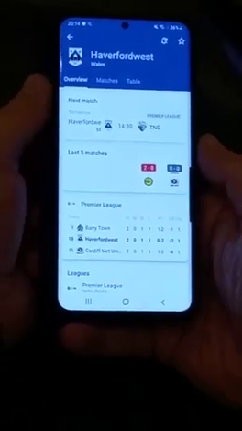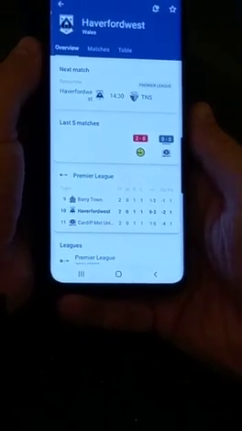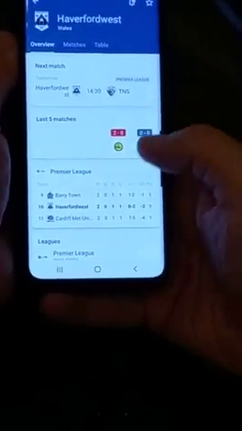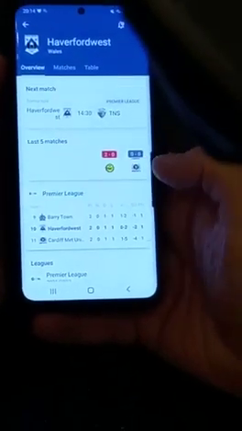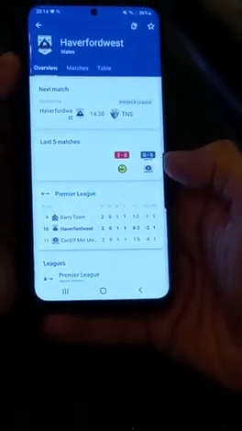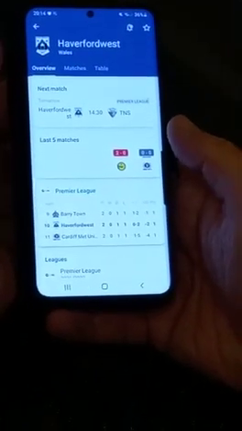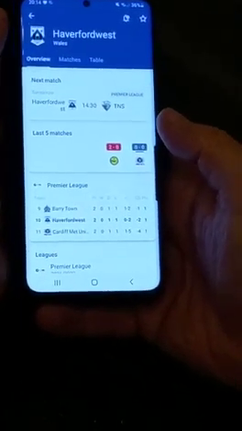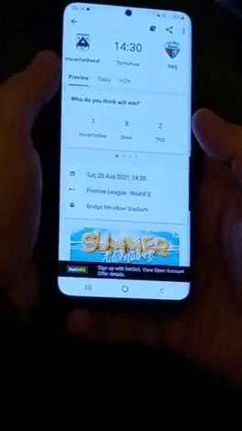Haverford, when you look at the last 5 matches, the league has just started fairly recently, so there's only 2 games. A nil-nil draw and a 2-0 defeat away from home. Not too fantastic for over 2.5 goals, but it's also important to look at both teams.